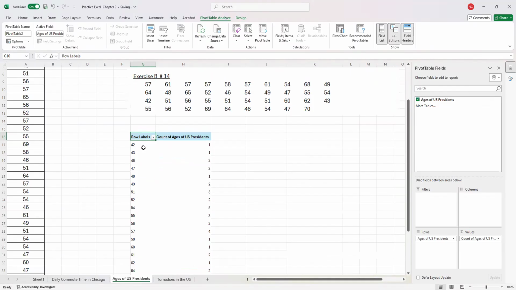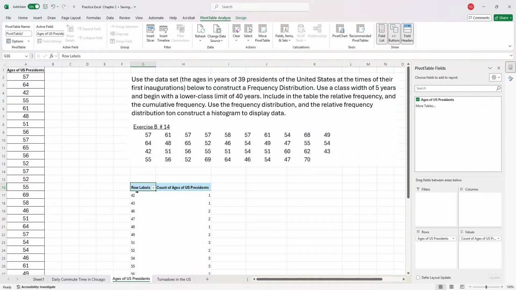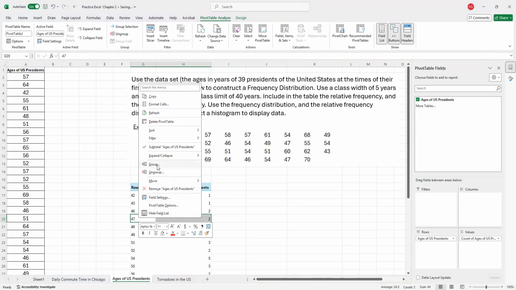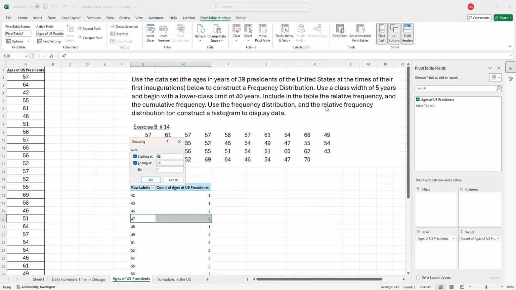So the second step, as we did with the first one, is to click anywhere on our pivot table, right click, group. Now, in the exercise, we are asked to use a class width of 5 and beginning with the lower class limit 40. Instead of 42, I put 40.